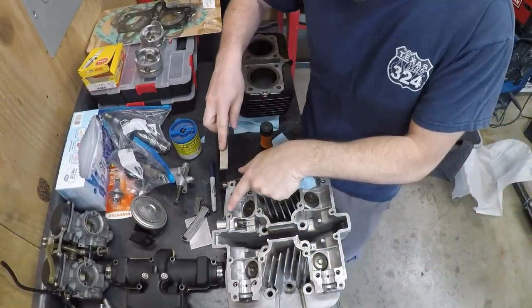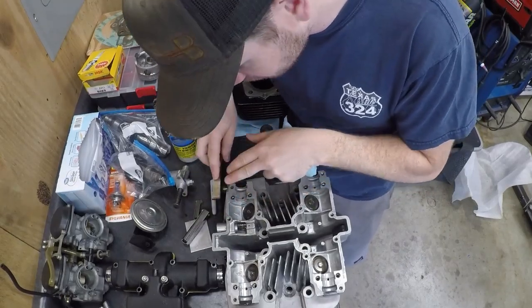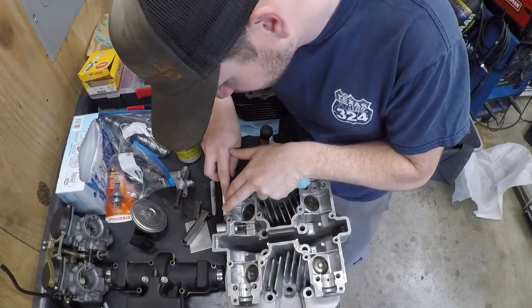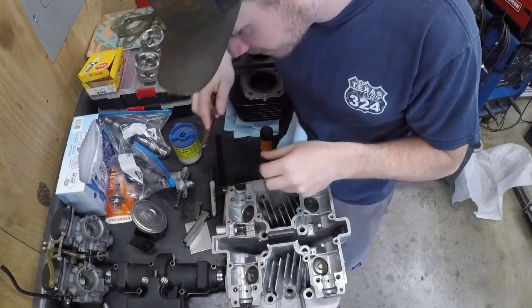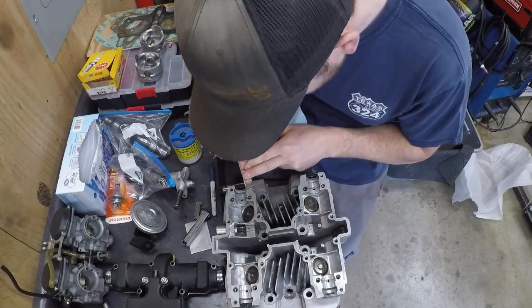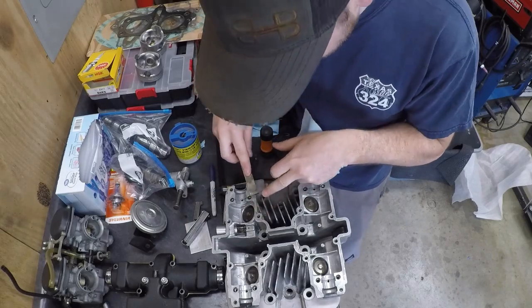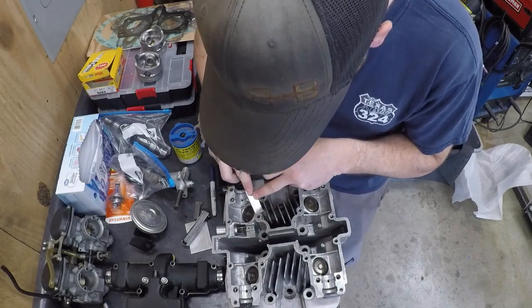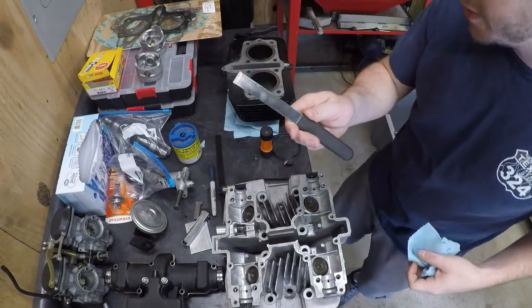Like a thinner gasket surface, trying to take a razor blade to this is just going to be really difficult, but I can just lay this flat on here and get it nice and clean. They just work really, really well. But these smaller surfaces, like your valve cover gasket surfaces and stuff like that, that's where these things really shine. So I highly recommend picking one up.